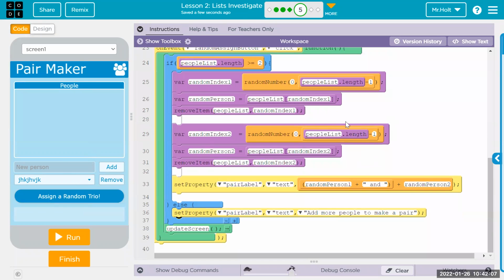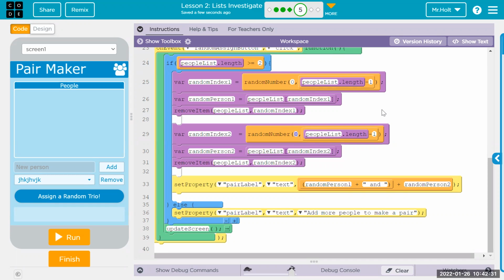Now we need to essentially do all of this again, but anywhere it says random index 2, random person 2, index 2, whatever, clearly needs to be 3. It's going to be our third option. Don't worry about the fact that our list starts with index 0.